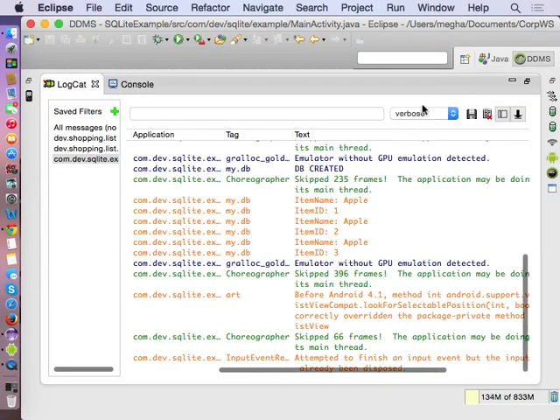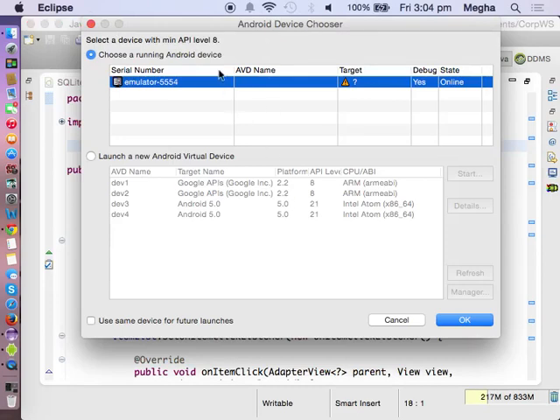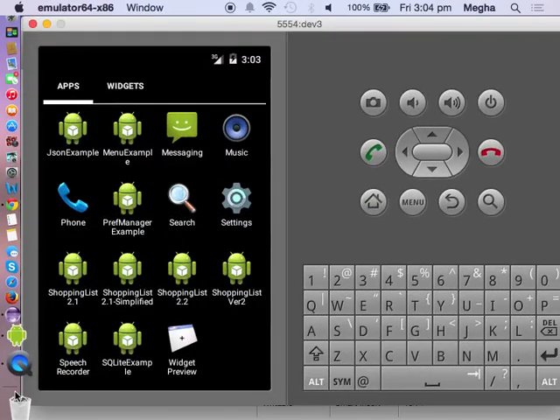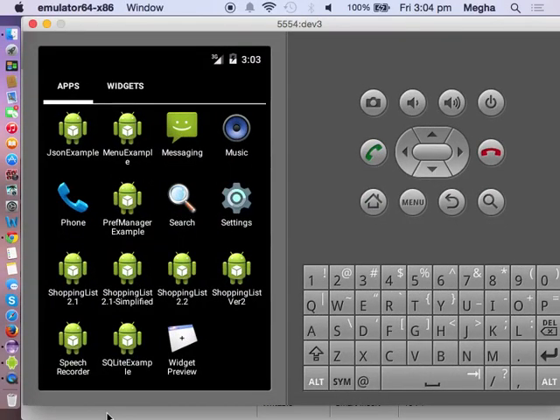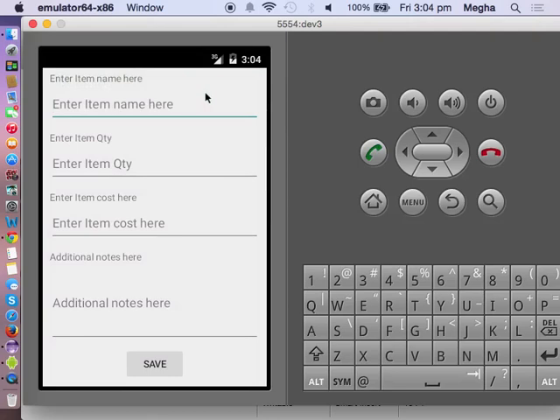I'm not even cancelling, it is saying cancelled. Now it is ready and I can go ahead and add an item. So this form I'm going to use it for inserting an item to a database.